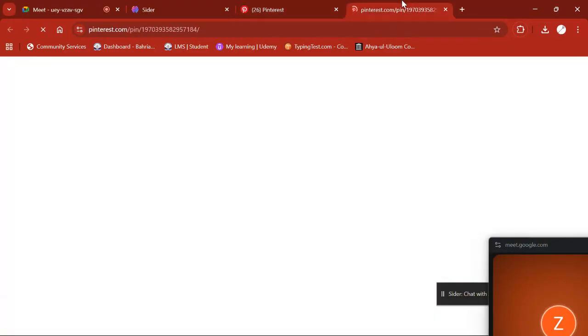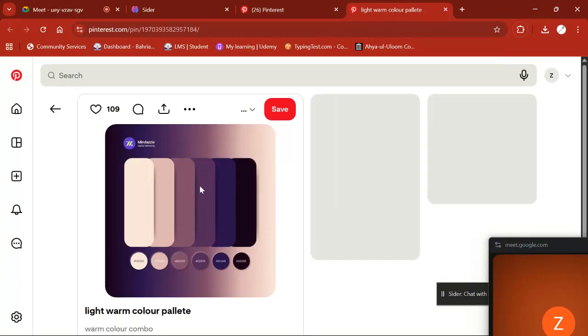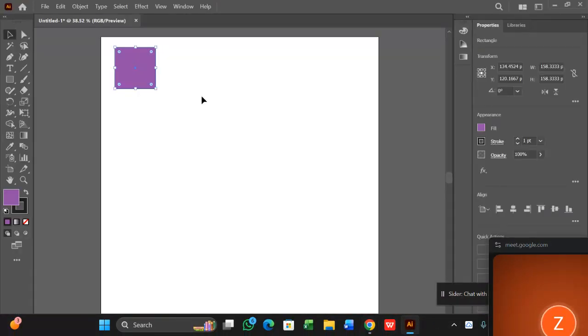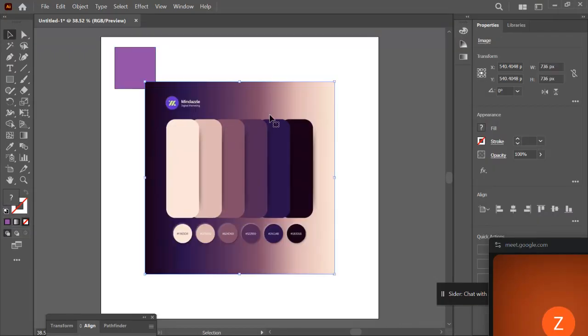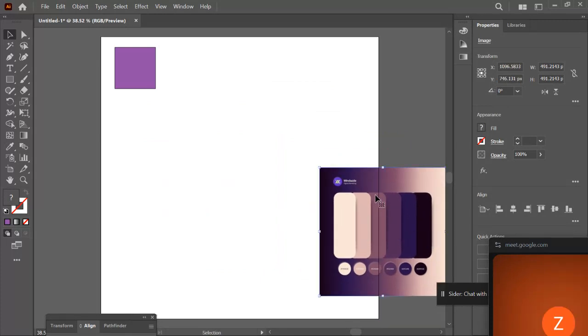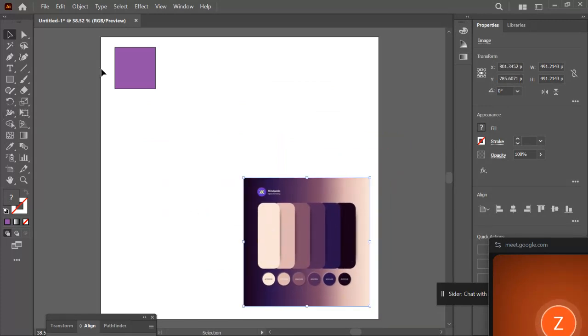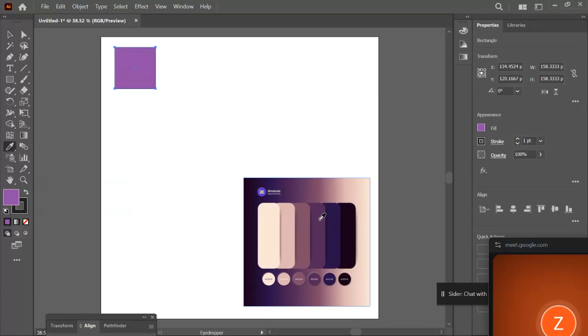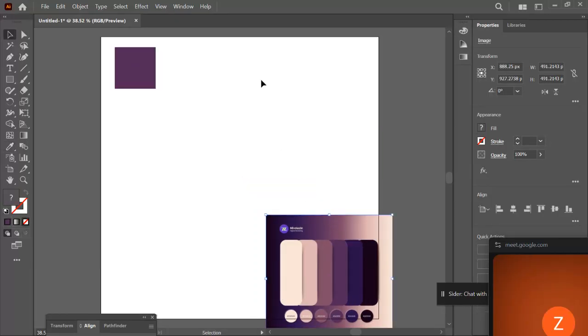I'm choosing this one. Now, copy image. Open Adobe Illustrator, Control V. Control C is for copy and Control V is for paste. So now I can pick the color from here as well. I'll select this same shape, pick the eyedropper tool, and now whatever color I want I can put in it. Right, so I'll go with this color.